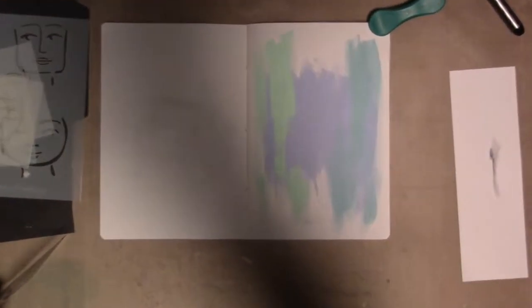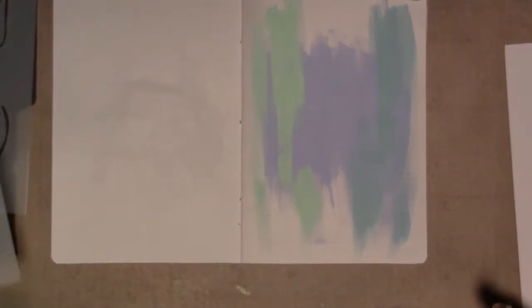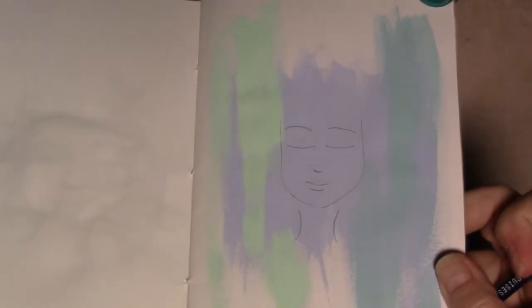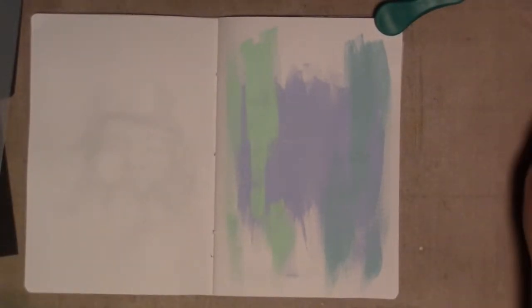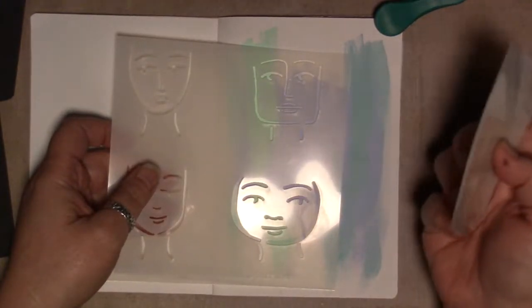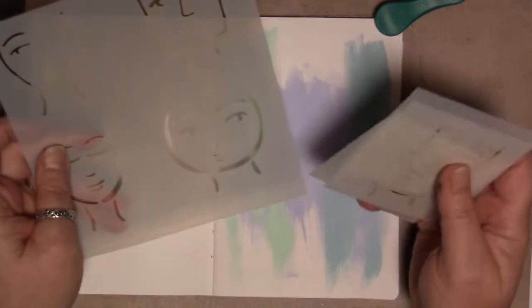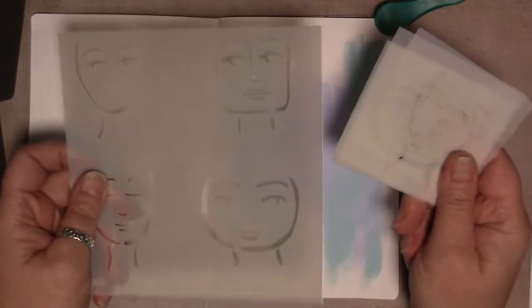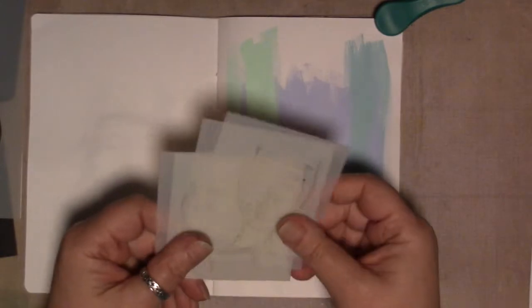Let's zoom in. We've got our basic shape here. This stencil is created so that it doesn't give you a complete face and head — this is just to help you as a guide over where your features should go when you're experimenting with creating interesting artistic faces. This is supposed to build some artistic muscle memory, and hopefully at some point you won't need it. But if you've never done faces before or you're new at it, this is a guide to give you a suggestion over where the features should go and to make it less stressful. It's also a shortcut for those of us who just don't want to be bothered.